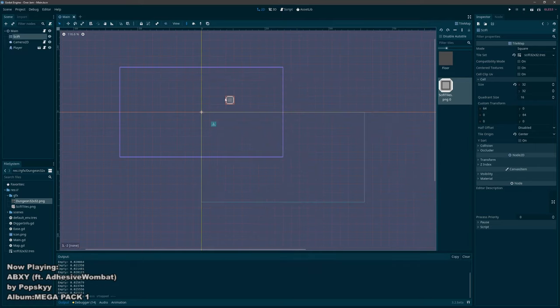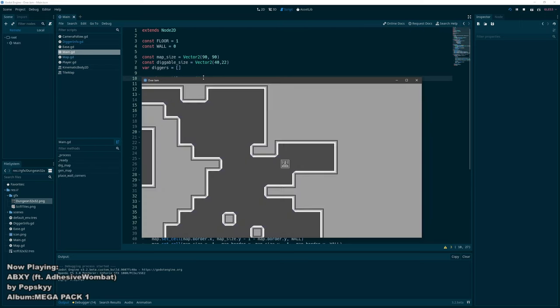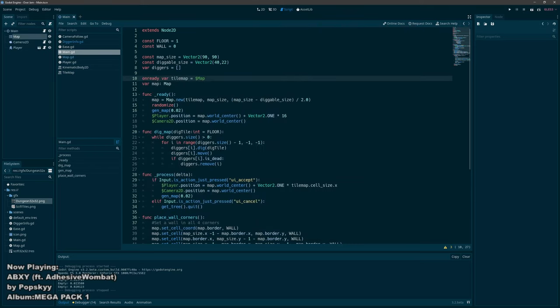All right, so we've got that. I'm going to rename this to map up here, just a nice generic map instead of sci-fi. Let me make sure that I have all that correct. Yes, it's all working just fine. Great.